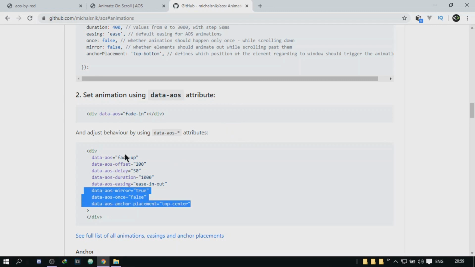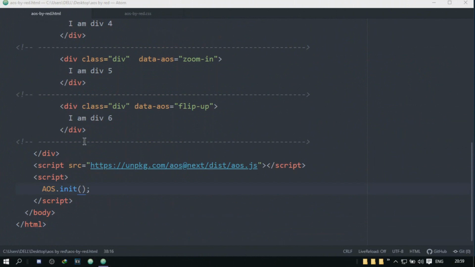If you have a lot of divs, you're going to go to each element and give it this attribute, change the duration, change the offset maybe. So actually there is another way, very easy, which is you want to go all the way down to the scripts right here, and you see that this is an object. Well, this is actually a method. So you want to open up curly brackets, and right here, all you have to do is write duration, for example, and just change it to, I don't know, like 3,000 milliseconds. Notice that this is actually not an equal sign. So this is pretty much it.